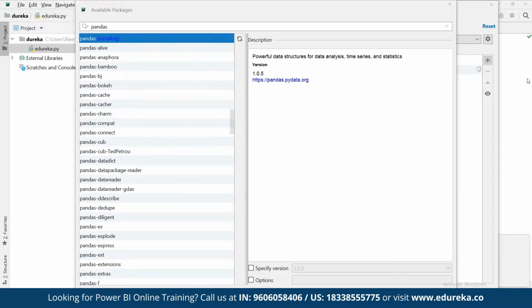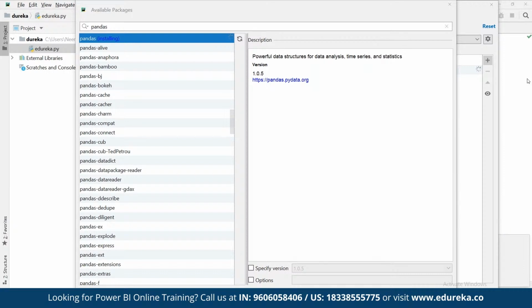So currently we are setting this up for a new interpreter that we are using, we can say fresh, for this entire interpreter that we have created. So here we are going to install a fresh installation of pandas, because until and unless this library is available for the interpreter that we have chosen, the Python script in Power BI is not going to be executed properly.